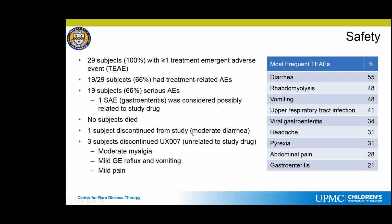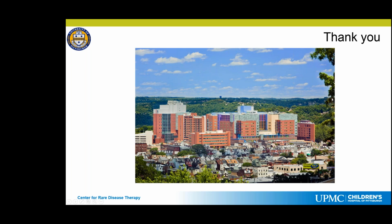And there were no real safety concerns. We had adverse events that paralleled what we see in patients with MCT oil, no different than they were seen in the 12-month lead-in period to the study. So we think this is going to be an effective adjunct in our treatment of VLCAD. It is before the FDA, and we will be submitting the formal new drug application after the first of the year, and we'll hopefully have that in our armamentarium in the coming year.